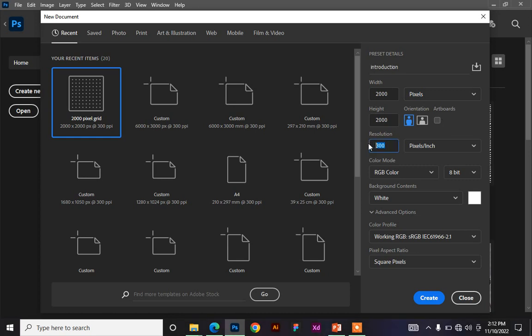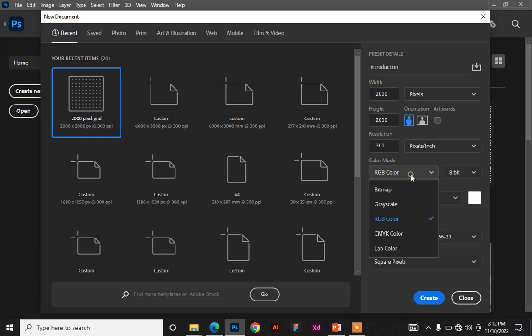For resolution, we use 300, and then for the color mode, we have a lot of them: bitmap, grayscale, RGB, CMYK, and the rest. But the major ones we use are RGB and CMYK.